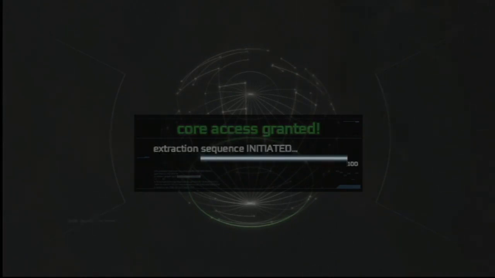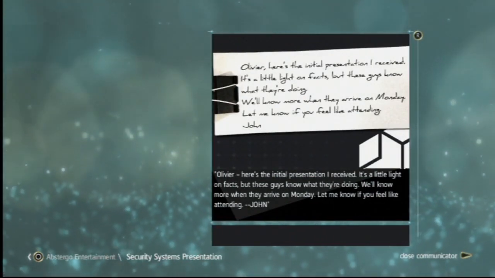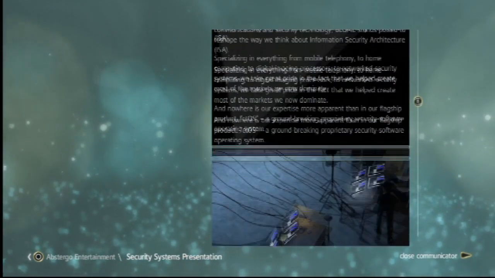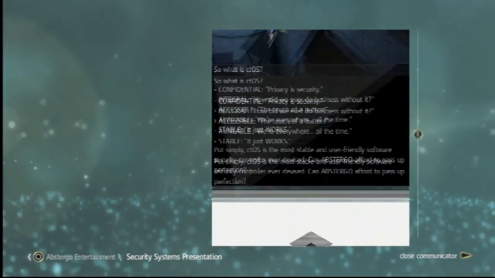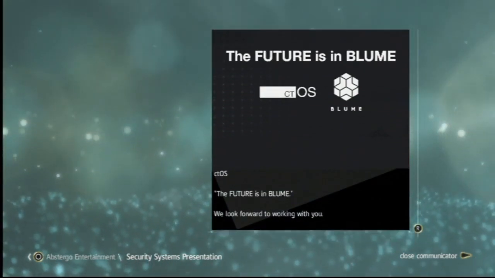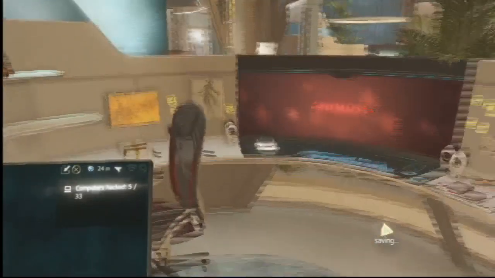Extraction sequence initiated. Okay, I'm gonna start reading all that. Here we go. Oliver, here's the initial presentation I received. What is it? Security system presentation. Yeah, I guess it's POS. I don't know why that sounds familiar. Bloom. Alright, so I guess that's just the presentation thing. I think we got all of those there. Let's see. Yeah, we're gonna get what we can here.